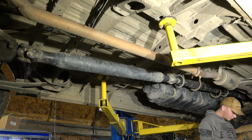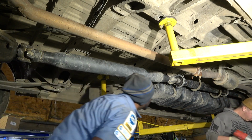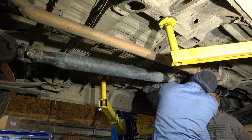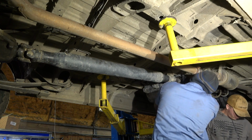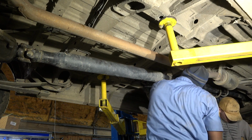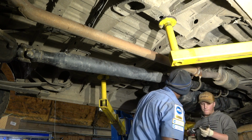Okay, now your support bearings, you're gonna get those snug too, but when we get these snug, you see how these holes are elongated? Let's make sure that this elongated hole is kind of centered like that. Okay, don't tighten them like this, but make sure they're centered. Yeah, just get those snug. Then we're gonna torque them and we should be good to go.